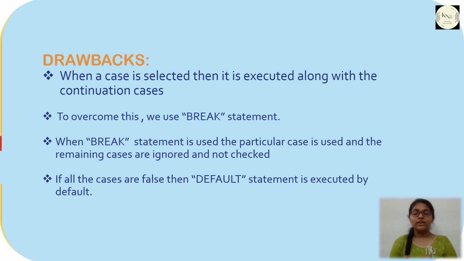In the syntax we have already written, when you select a case, all the remaining cases below that particular case will be executed automatically. For example, if I select the first case, then the second, the third, until the last default case, all of them will be executed. But that would create a great mess, right? So to overcome that, we use a break keyword or a break statement. When we use a break statement, if a particular case is selected and executed, then it comes out of the switch conditions.